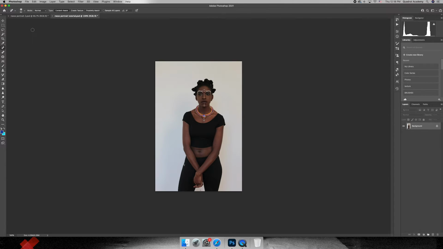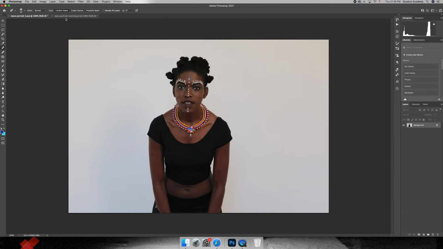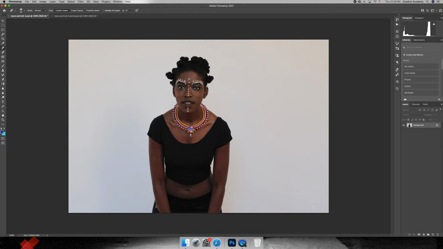All right. So this is what we have here. The first thing we need to do is come over to our scrap image, the image we're going to steal body parts and things like that from. We want to come over to the toolbar on our left, and the third icon down is our lasso tool. So you want to click that lasso tool.